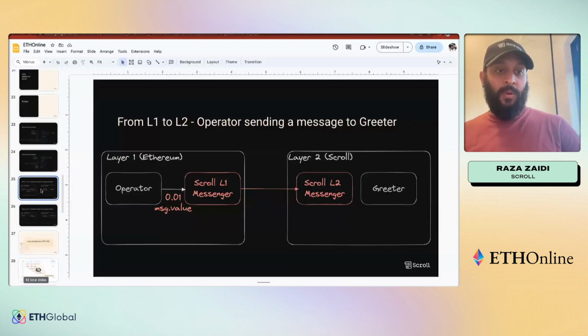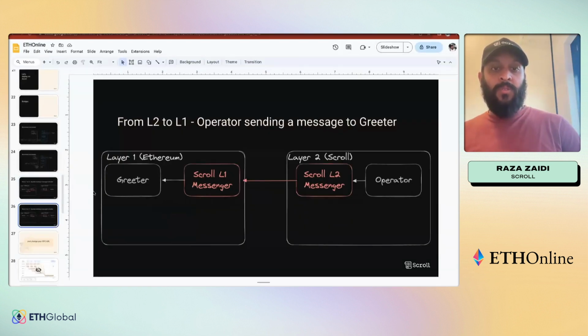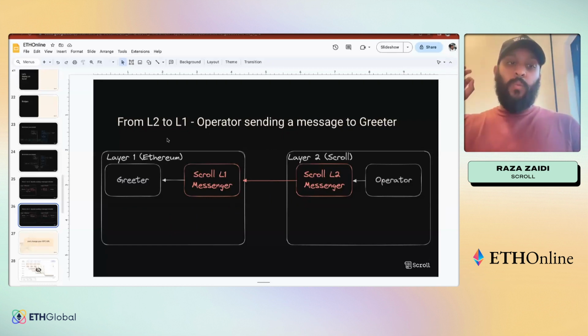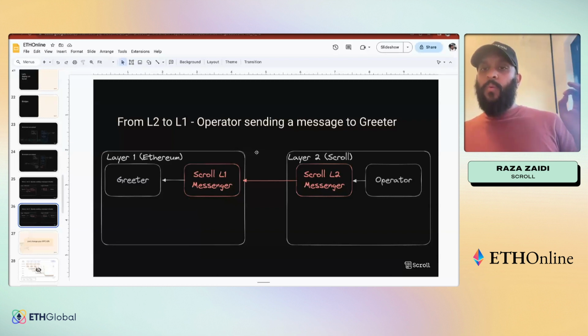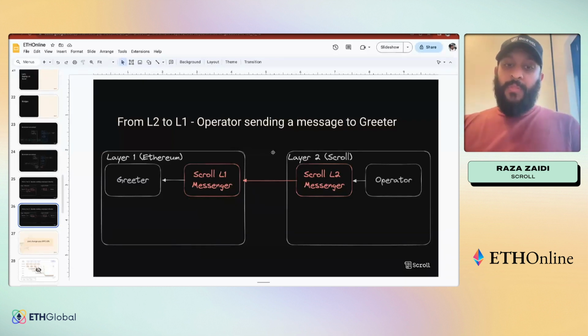Now, if you go back to our slide and we want to send it from L2 to L1, there's one addition that we need to consider. When we send the message from L2 to L1, Ethereum needs to know, first of all, is this transaction correct or not?